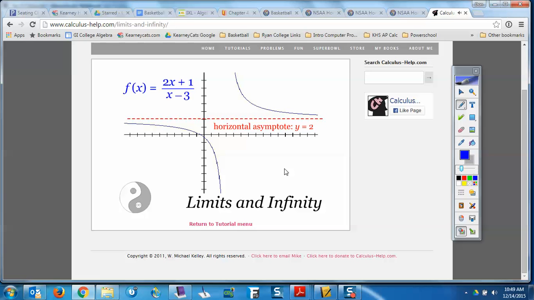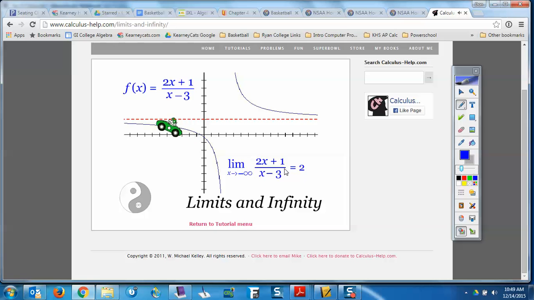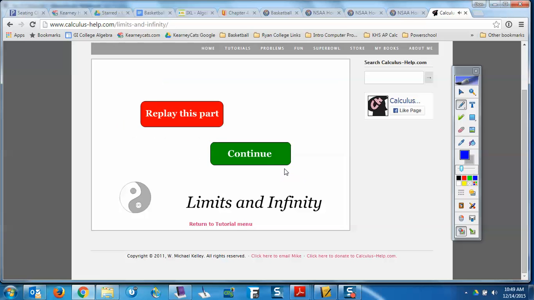Now, if a graphical argument is not enough for you, take a look at this chart based on the function values of f. As x gets larger, f gets closer to 2. That's kind of what we were doing when we plugged those values. Now, mathematically, this means that the limit as x approaches infinity of f equals 2. By the way, the limit as x approaches negative infinity of f also equals 2. As we travel left along the x-axis, the function approaches the same height.